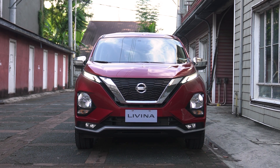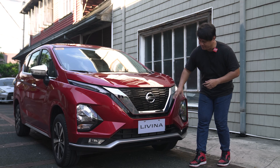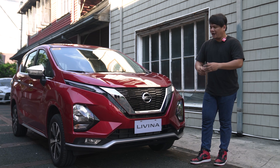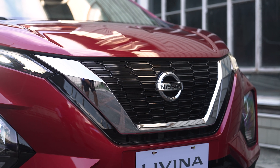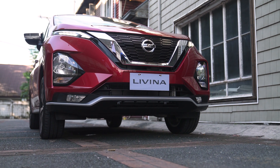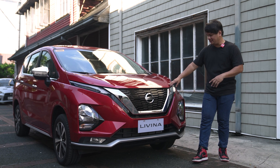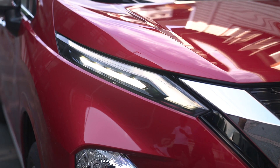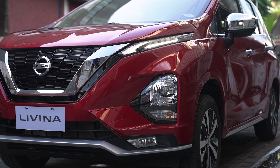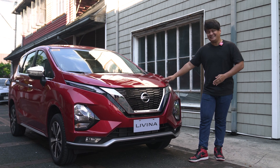Up front, instead of having that old familiar look on the Expander, you've got this V-Motion grille — a V-shaped grille decked out in chrome with a large Nissan badge right in the middle. The V-Motion grille actually looks better on this car than the other. Right below, you've got a trim in silver color plus fog lamps. The only thing I don't like about the top-of-the-line Levina is that, sure, you've got LED DRLs, but the headlamps and fog lamps are all halogen. Having LEDs would really give it that proper top-of-the-line look.